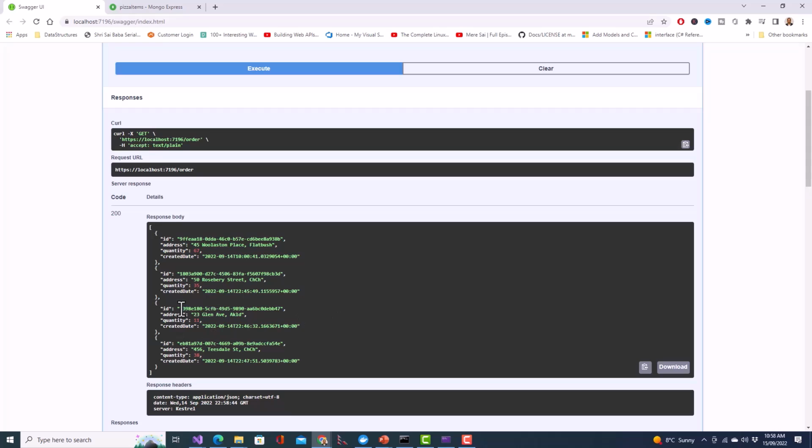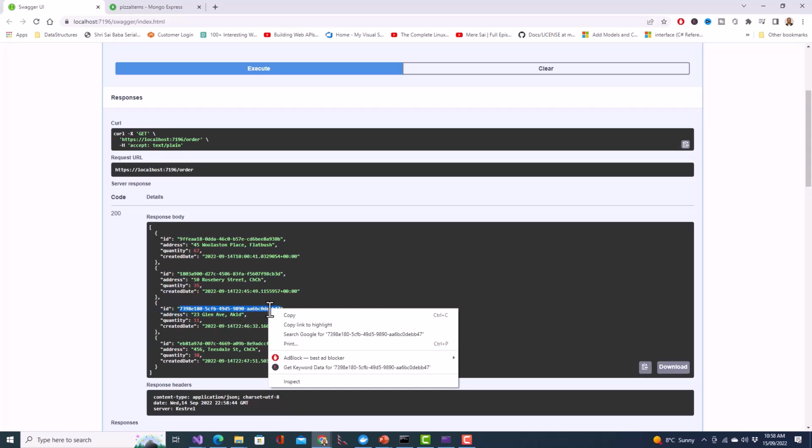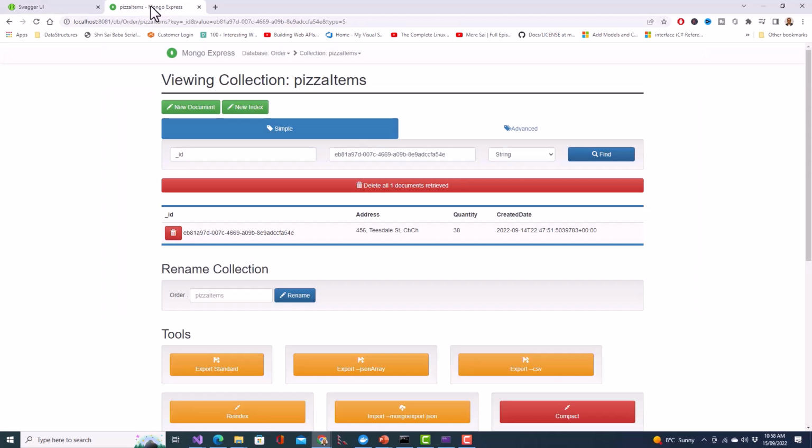So let's try this one. There should be no typo. Now here the ID field will be replaced. The key is underscore ID as it is suggesting to me, and this is type string and find. So this time this is 23 clear.